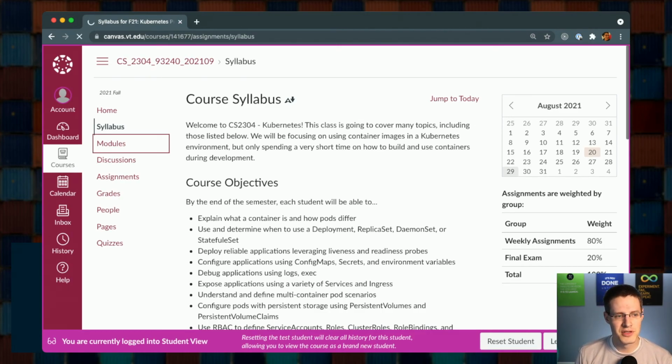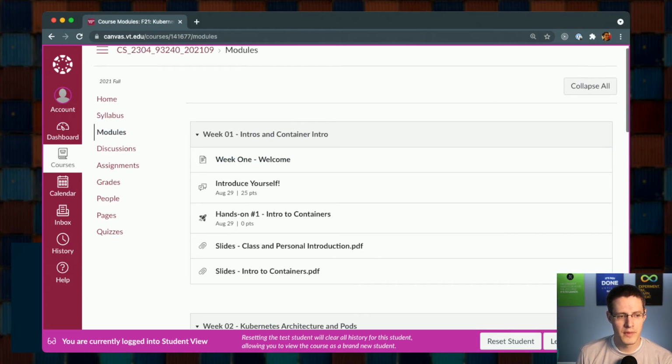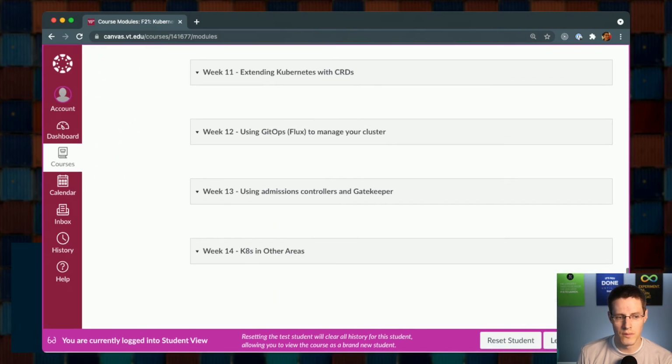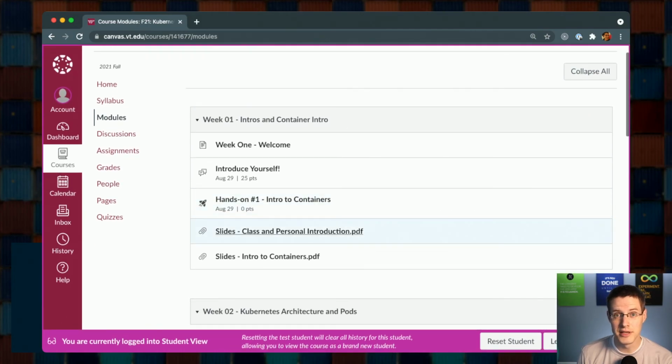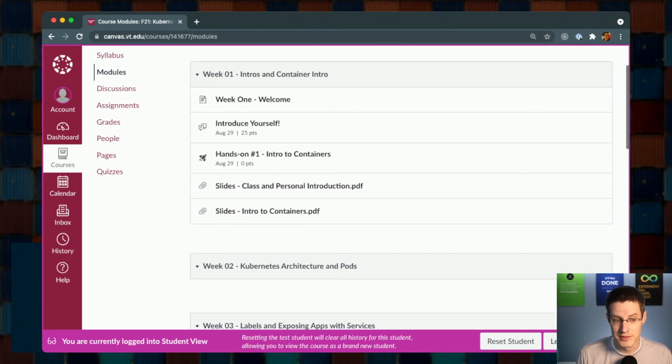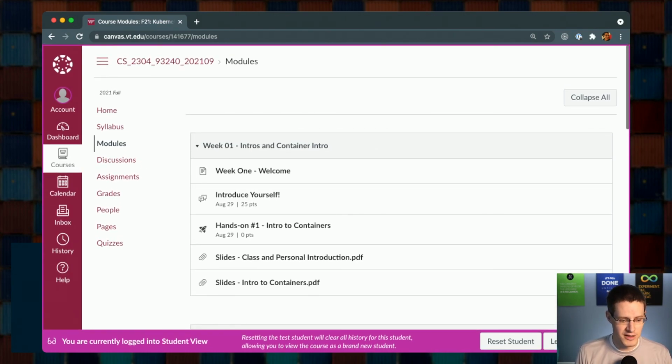The other thing I'll mention is that each week I'll have the modules here, and I've got all the modules listed out so you can tell what we're going to be covering each week for the entire semester. And I'll release the notes and whatnot as we go throughout the semester. So obviously you can see week 2 is what we're going to cover, but I'm not going to release the material until then. But this will let you at any point go back and access notes or slides or assignments from previous weeks and help you out there. And honestly, that's pretty much it.